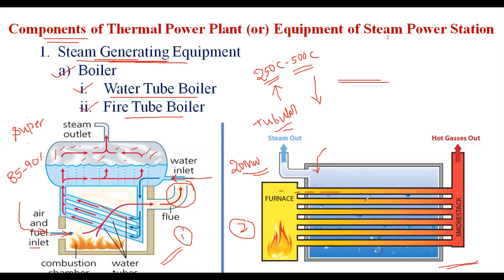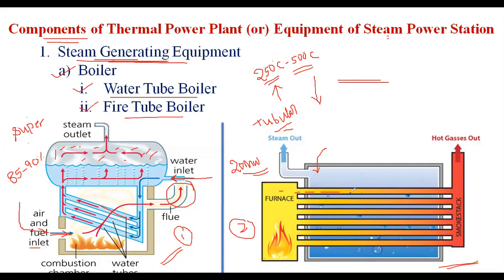That is vice versa of the water tube boiler. Generally, in all the power plants, the water tube boiler is preferred. Here we can generate power up to 500 megawatts. But in the fire tube boiler, we can generate a maximum power of up to 20 megawatts. And one more thing, here the construction is difficult.